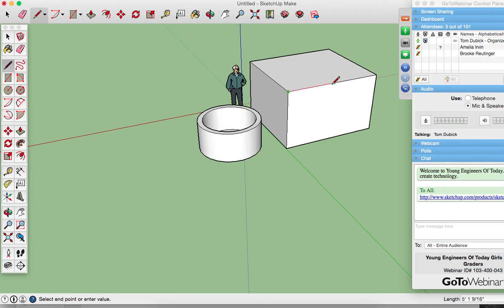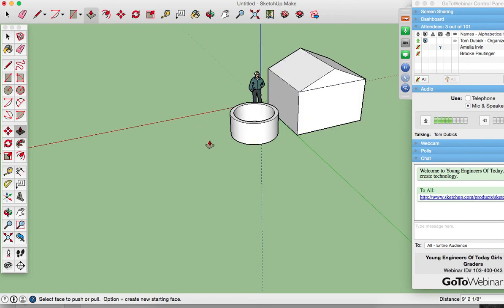I can hover over the midpoint without clicking anything, and now when I move my mouse up, it shows me where that line is that's perpendicular. So I can click on that line and then click on the other endpoint and use the push-pull tool to push it to the back, and that would be what would create a roof. Okay, so using the circle, the rectangle, and the line tool, go ahead and create whatever you want.